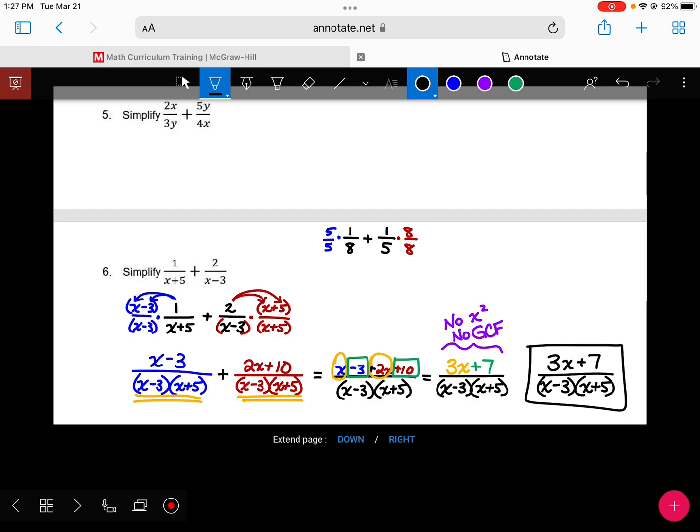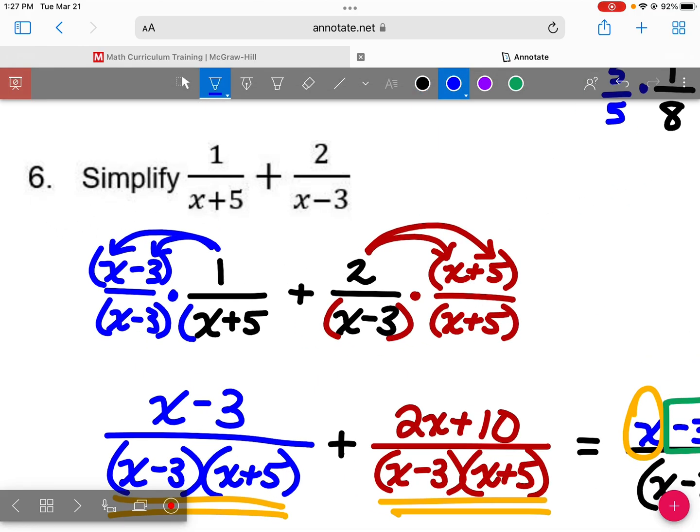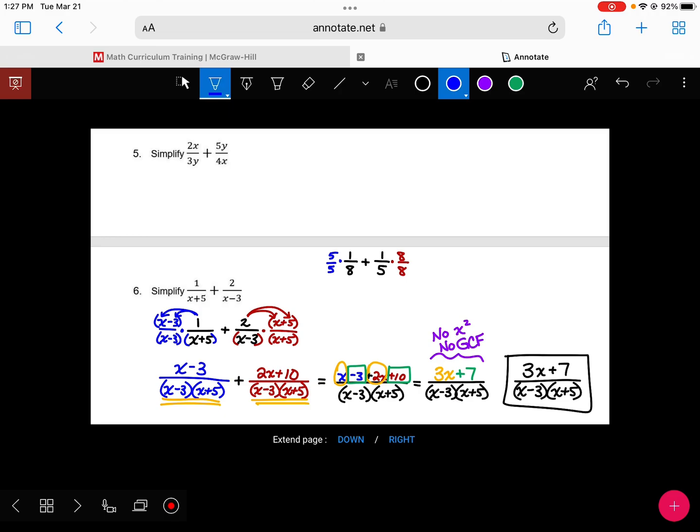Yes, sir. You can leave it in its factored form. The denominators, when we're doing addition and subtraction or multiplication and division, I always leave the denominators in their factored form. Because when I get to the end, I have to see if it reduces. And if I've distributed that denominator all out, I'm going to have to undo it to see if they have any common factors. Good question. The numerators, I do have to distribute because I'm going to have to add those together. So I have to do the top, the bottom you don't have to do, and I would recommend against it.